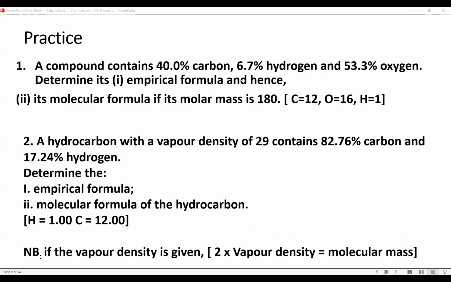Okay, so this is very simple. How do you treat this as mole? So you see how we are going to treat it as mole. Do you know we can convert this percentage to mole? Yes, that's the only thing you need to do. Convert everything to mole. So let's say you just write carbon, hydrogen, and oxygen. I'm dealing with number one question, so you can do number two on your own. So let's see their percentages. So here, carbon is 40%.